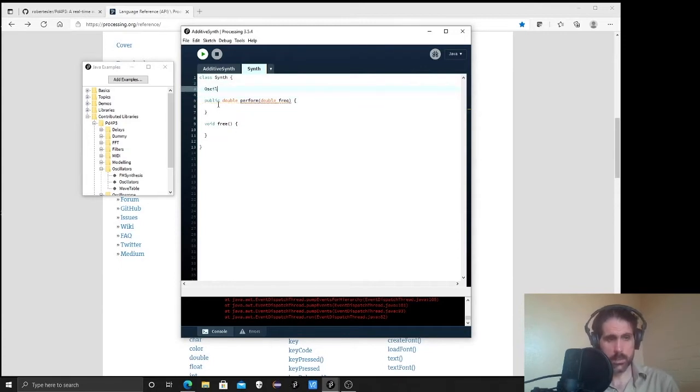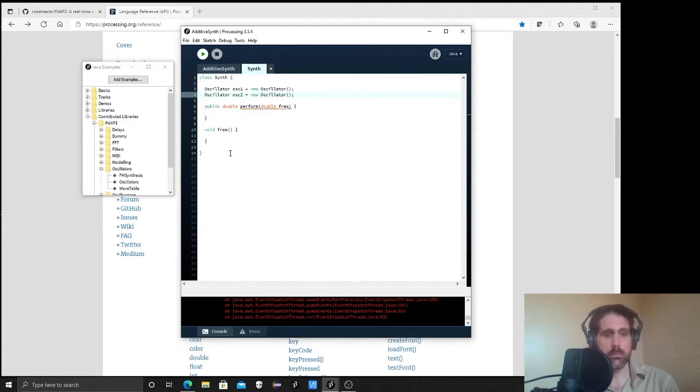Let's make some oscillators, since this is an additive synthesizer. So we're going to do oscillator1 equals new Oscillator. Remember that Oscillator is a class that we're turning into an object called oscillator1. Let's make another oscillator, oscillator2.